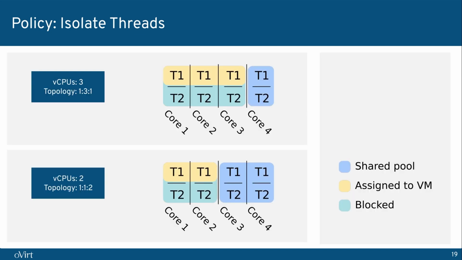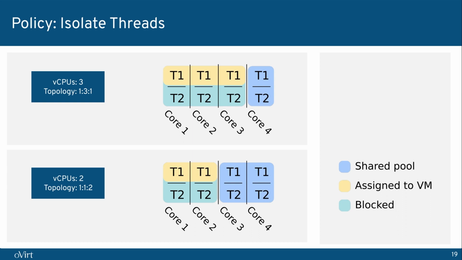What does it mean? So let's have a look again at the examples. For the situation of VM with 3 virtual CPUs, you will get 3 cores. For each core, you use only 1 thread. Because the virtual CPU is pinned to the thread, it is not possible for it to roam to the second thread of the core. And because whole cores are dedicated, no other VM will ever use the empty threads.